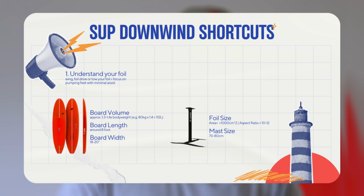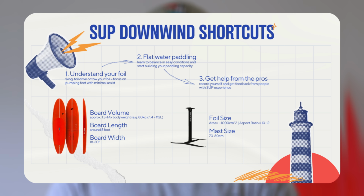Next, you want to learn to use your foil and put pressure through your board using an external power source: wing, foil drive, or tow behind the boat. After that, you want to practice your flat water paddling, get expert advice, and film yourself so that you can kill bad habits early on and learn efficient technique, which will pay dividends in the long run. And finally, get in the bumps with a shuttle or, worst case, cross shore, in a situation where you can walk back upwind, because you want to save your energy for your downwinding and paddle up attempts. You don't want to be wasting it paddling upwind.